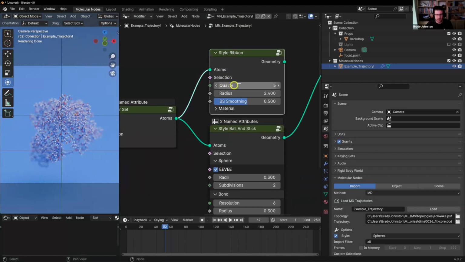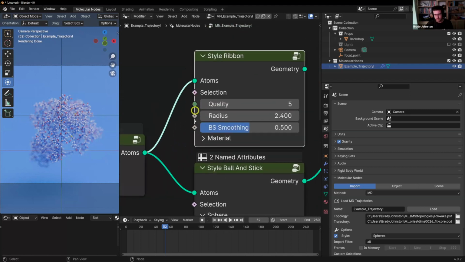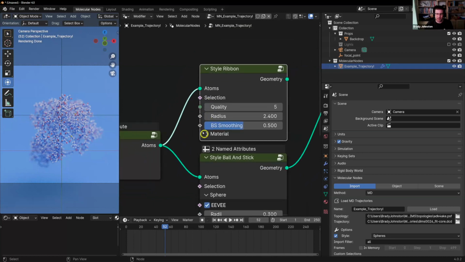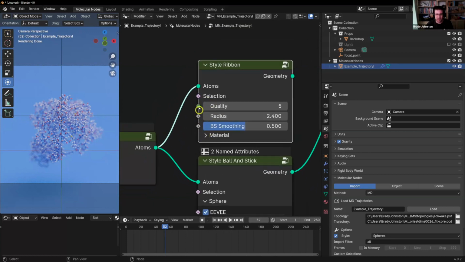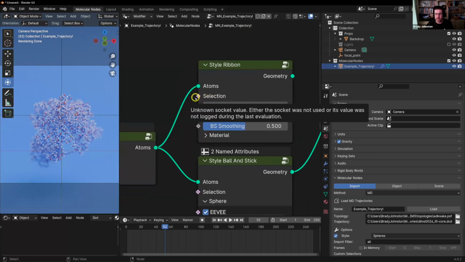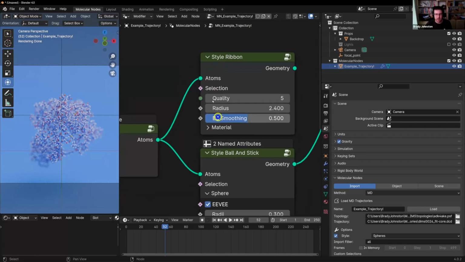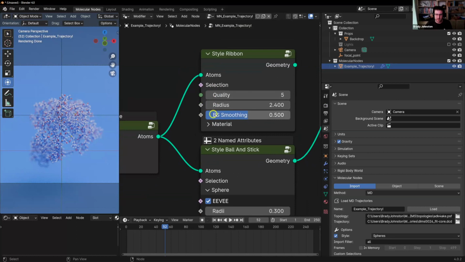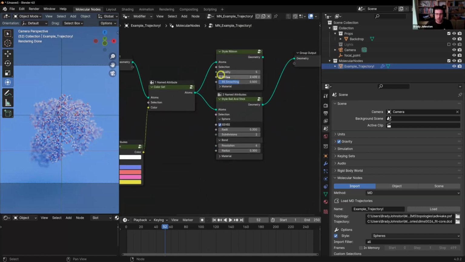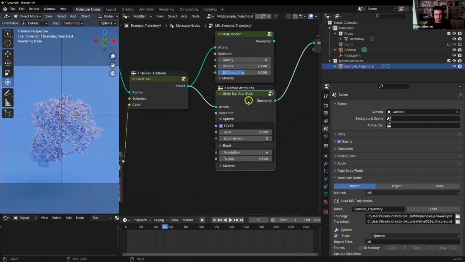And you might notice that these different dials all have an input. And these inputs are different colors. Again, I don't have too much time to go into detail with them, but this pinkish purple selection is a Boolean, true, false. The same way you mask, say, a NumPy array, or we were making selections earlier in MDAnalysis, that's the same concept. This green is an integer, this is a float, etc. But what we want is to take a selection and plug it into here that limits it to just the side chains.